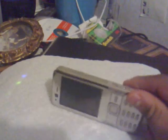Yeah, so I'm not going to take the battery off of that. It's a pretty good device. It does take some getting used to, especially if you've come from a phone with big buttons. Not everyone will like, obviously, the rice grain keypad, the little tiny keypad. The spacing's good enough though.